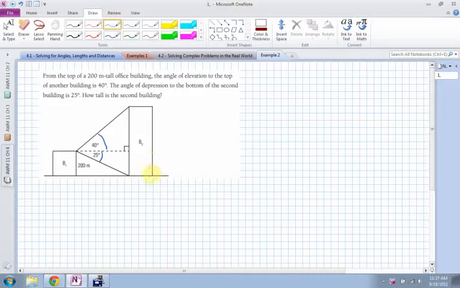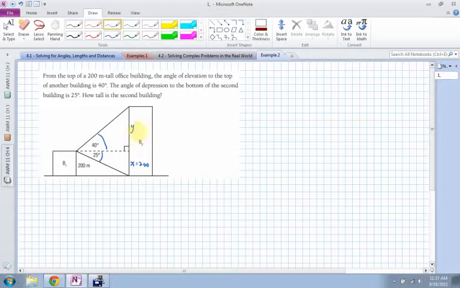In order to do this, we need to find two things. We need to have this value x, which we have over here, is actually 200. And we need to figure out what this value y is here, and then we can add the two together. That's essentially what I want to do.